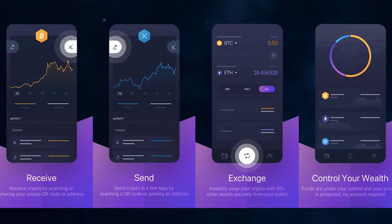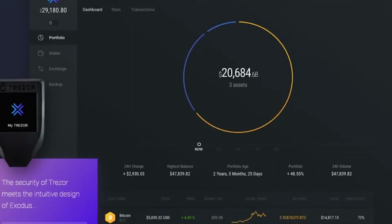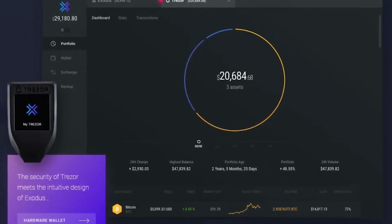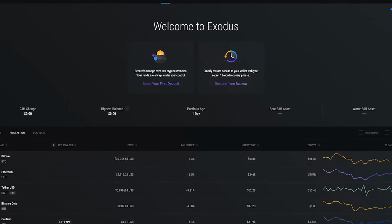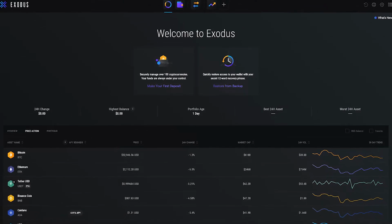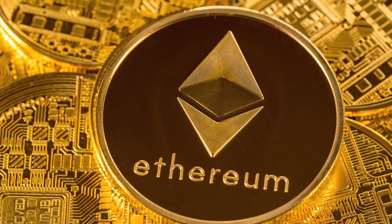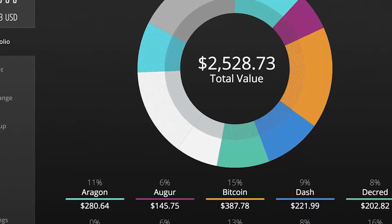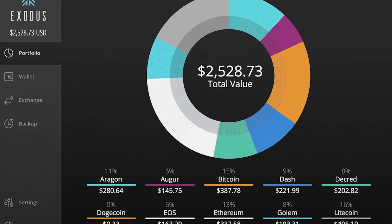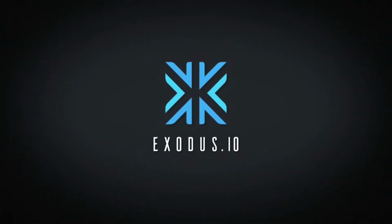It also enables users to buy and sell all supported cryptocurrencies directly from the app, eliminating the need to withdraw funds or use a centralized exchange. This is both a software and an HD wallet. It is not open source, making the code difficult to check, and it does not charge bespoke fees for Ethereum and other altcoins. However, it is compatible with hardware wallets and supports an incorporated exchange. Most importantly, it's completely free.